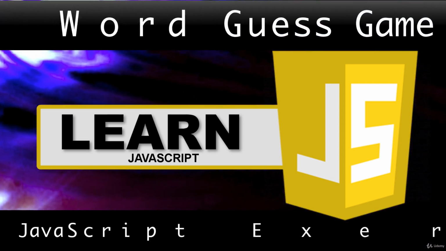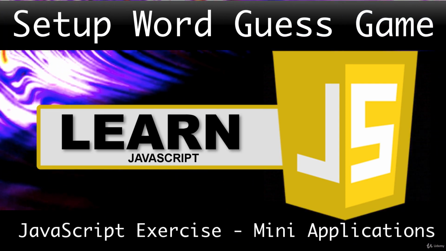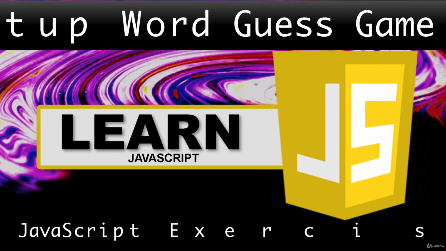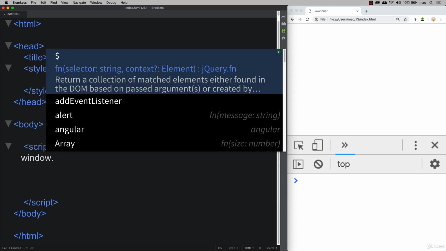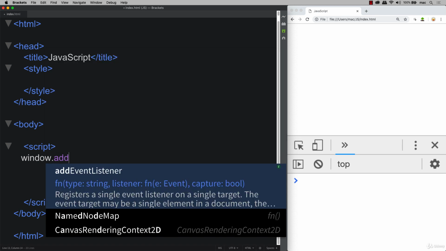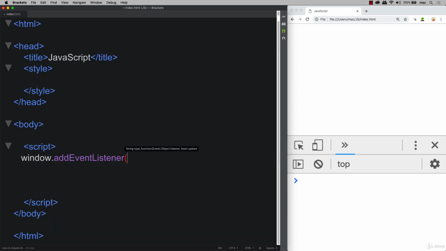Welcome. In this lesson, we are going to be building out our basic structure for our game. And we're going to be doing as much as possible with JavaScript. So that means even creating the elements that we're going to need for our gameplay, those are going to be generated with JavaScript. So we want to make sure before we try to initiate the JavaScript that our document object has loaded. So the first function that we're going to be using is the window object, adding an event listener to the window object, and we're going to listen for onLoad.